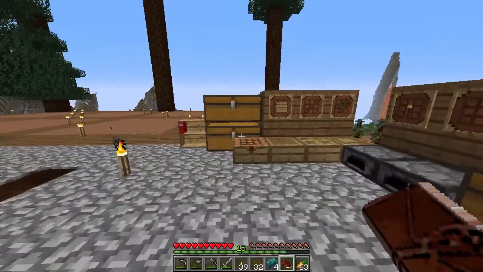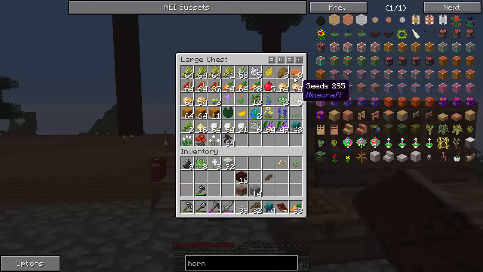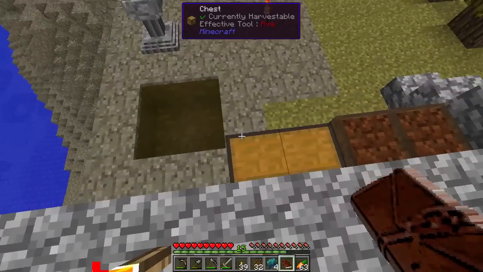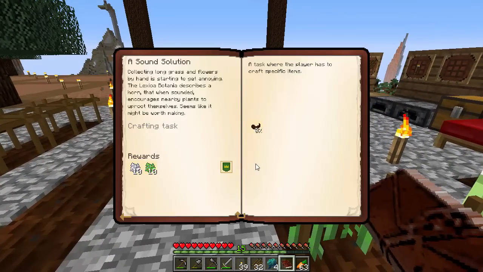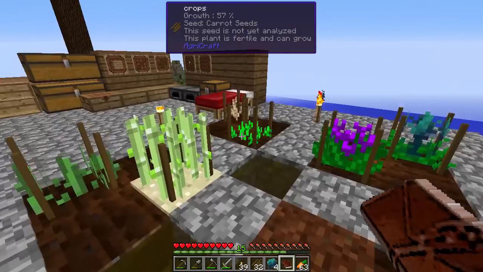All right, did we manage to just randomly pick up a pasture seed? No, we did not. Okay. But I do have more pure daisies. I can find a good spot for that. I haven't decided what I want my Botania area to look like yet. So if we can't do the Horn of the Wild, we can do the day blooms.